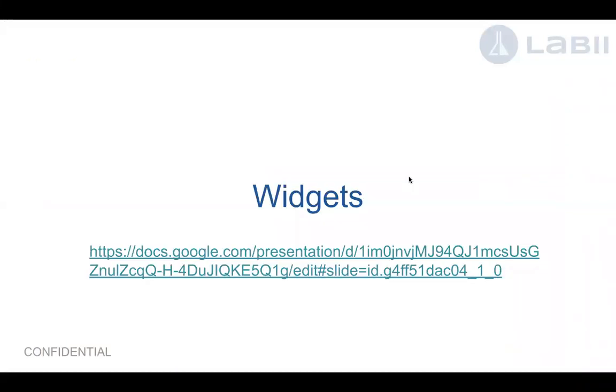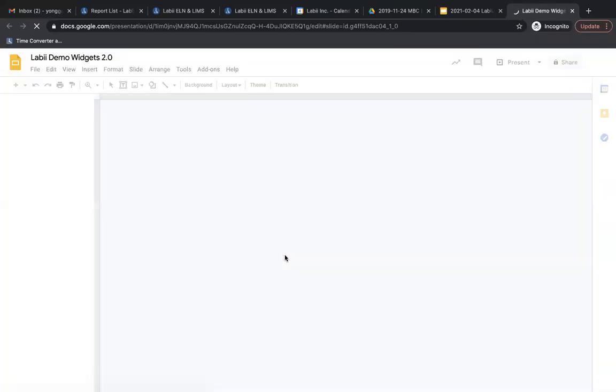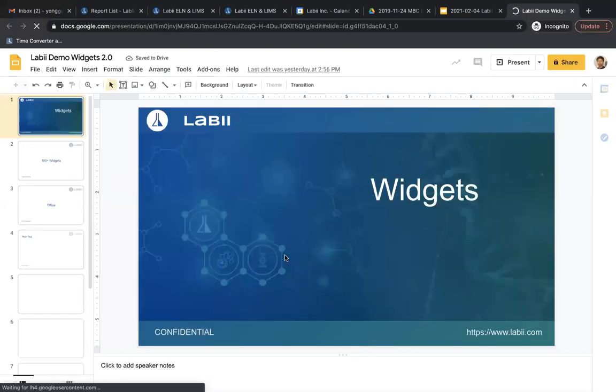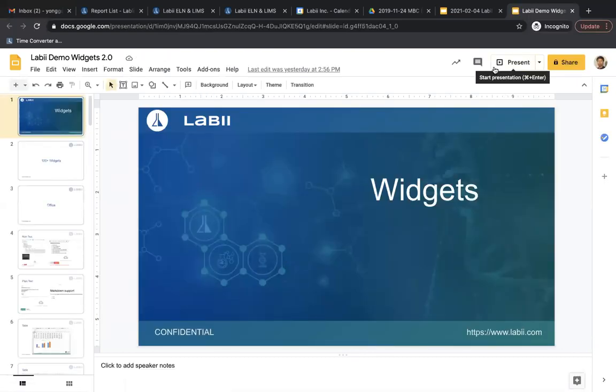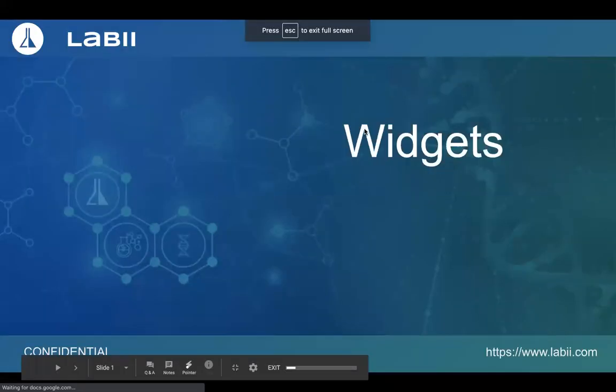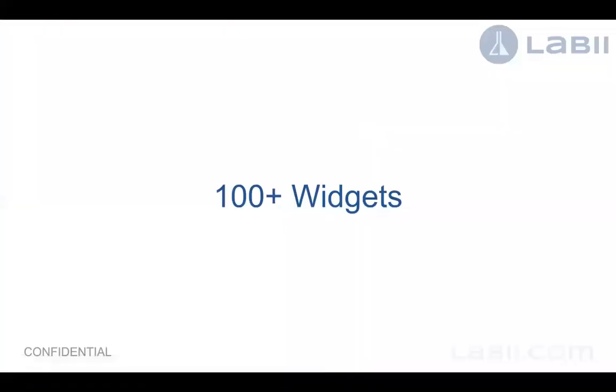And then one other thing I want to touch base on. Since we still have a little bit more time, it's about the widgets. There are all different kinds of widgets we have currently developed, so I would like to show you what kind of functionalities we have already developed. This will open a second slide deck. So far we have more than 100 widgets. And maybe in the future, we're going to open this kind of widget development to the public, so you and your team can develop your own widgets to meet your own requirements.